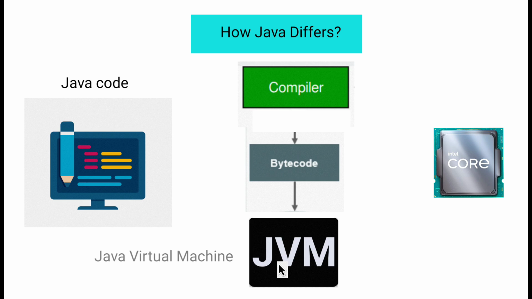To use the Java Virtual Machine, JVM, we need to download it. When the bytecode is passed to the JVM, it converts the bytecode into machine code, which the processor can then execute. Whenever we write a program, we first compile it and then run it. When we compile, we get bytecode as output. When we run it, the JVM converts the bytecode into machine code for the processor to execute.